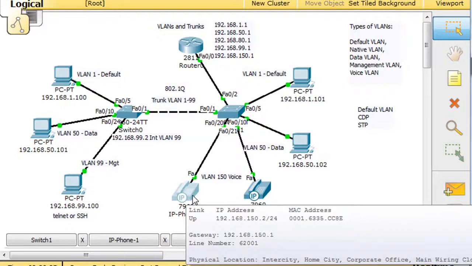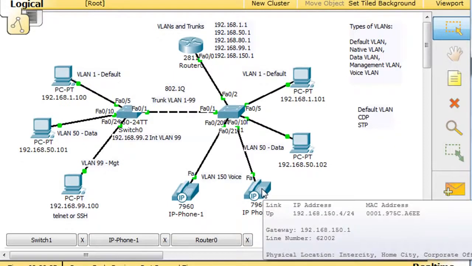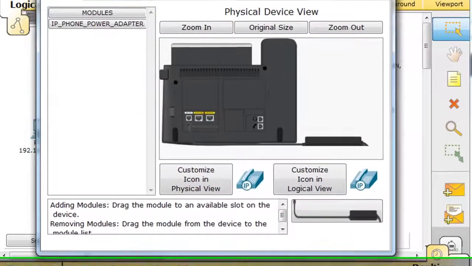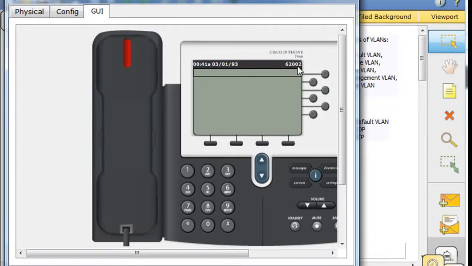It's located at 150.2, right? It's got the gateway. It's got the line number. You can see all this information. And then the second phone, we hover over that one, and it's picked up an IP address, and it's got a different phone number. If we click on this one, right, we can see its phone number right here.